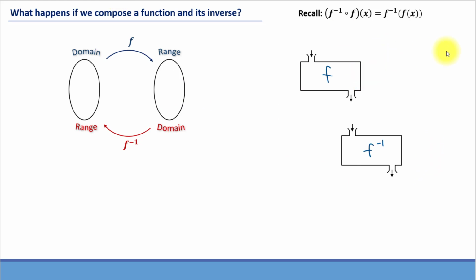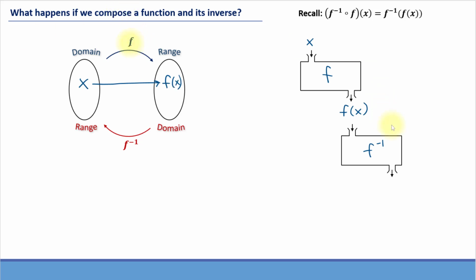So we already saw that when we compose two functions, x makes the following path. First, we have to plug x into function f, and again, I'm doing this all in general right now, not using any numbers. If x is an input, the output is function f of x. Now I'm going to show the same thing here on the arrow diagram. If the input is x, the output is f of x.